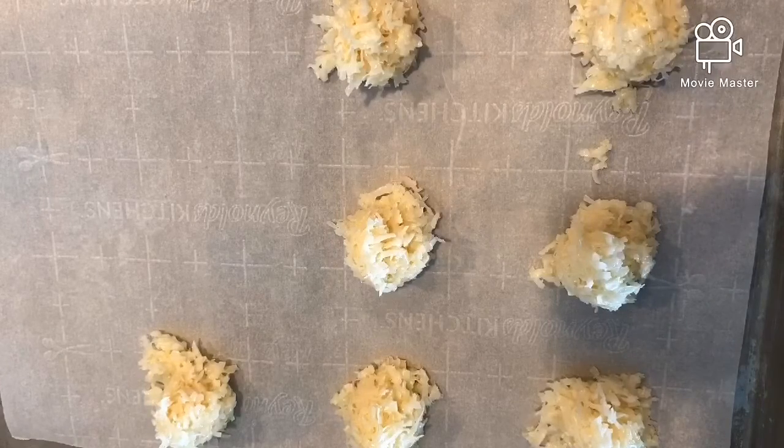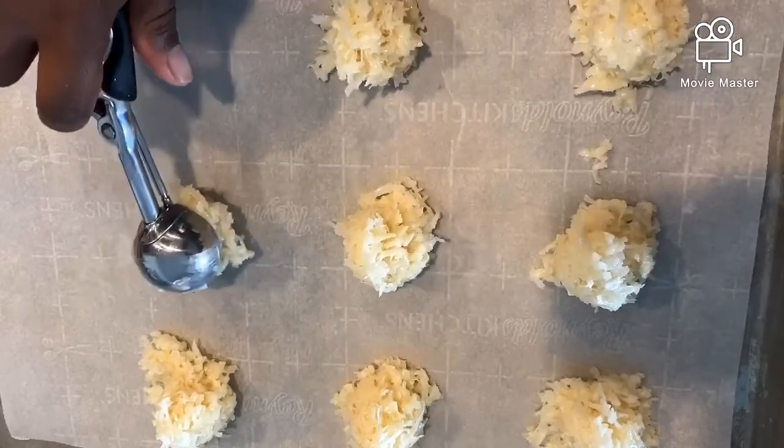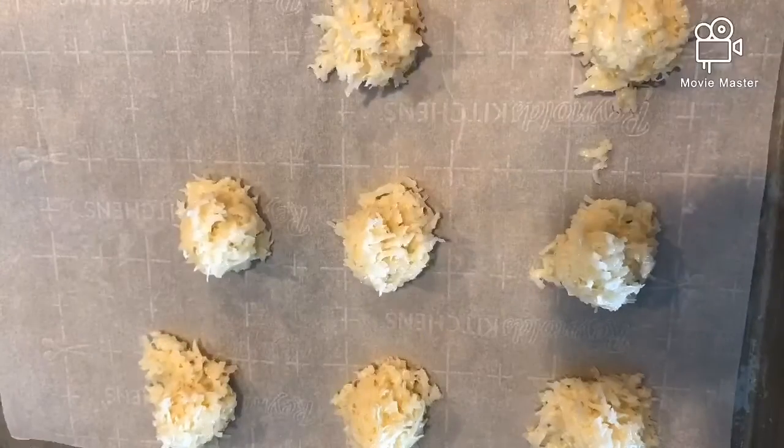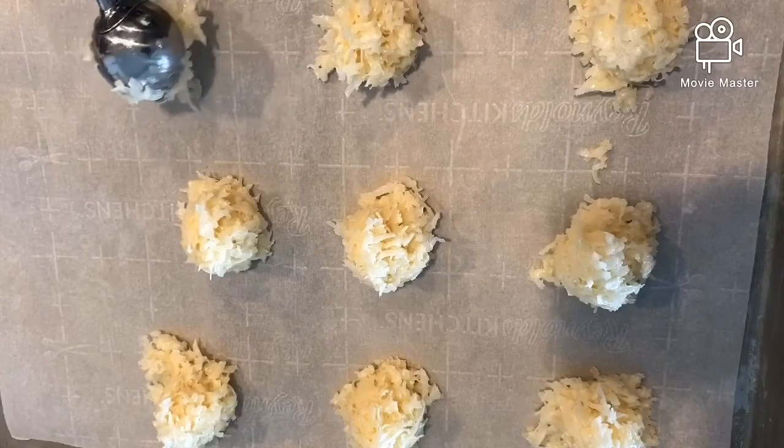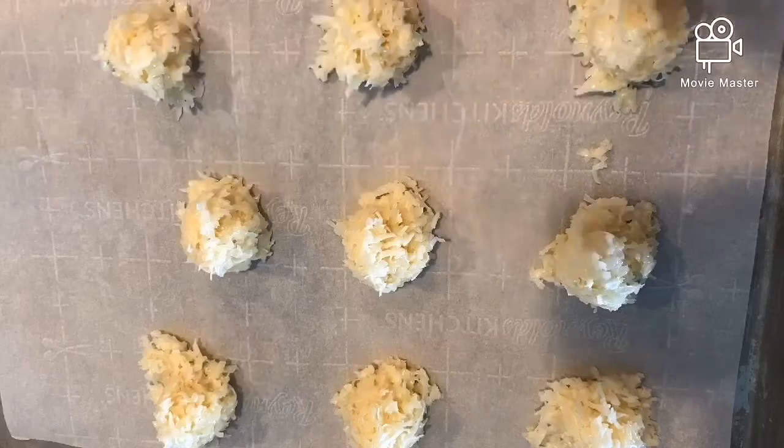Once they're baked, you can dip these in chocolate or drizzle them with chocolate. Lots of people do that. I don't really like chocolate on mine, so mine stay plain. But you can dip them in dark chocolate, white chocolate, milk chocolate. It's really good either way.